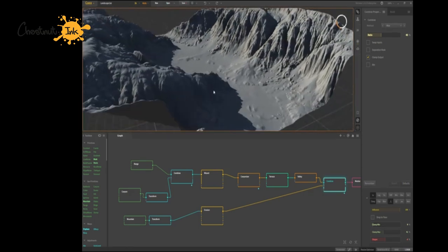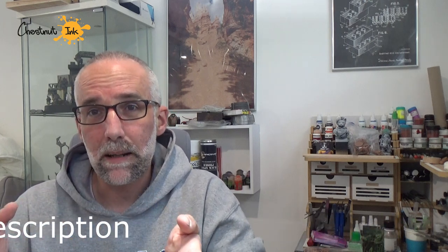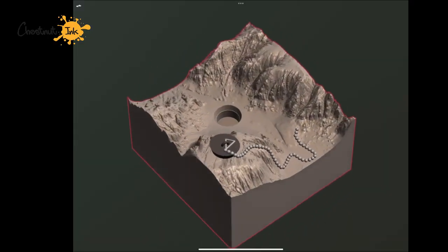From Gaia you get the shape of the procedural terrain that you can export as an OBJ file. With this file I move to the second step and import it into a 3D software called NomadSculpt on iPad. This software is very user-friendly, and even people like myself who have no training in Blender or Maya can get pretty easily to something nice. In NomadSculpt I framed my diorama in a kind of cube and added all the details about the scene and tiny details visible in the illustration.